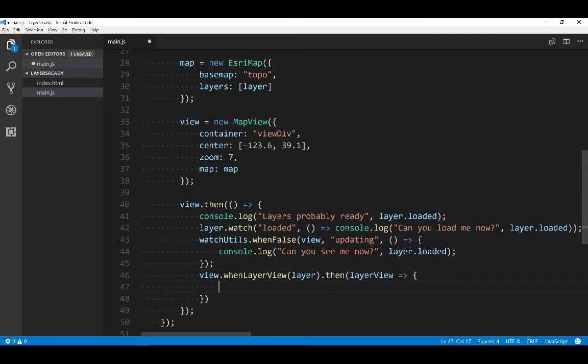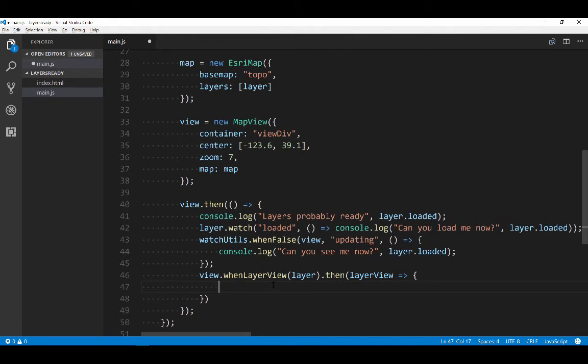Now at this point, the layer view is what's going to be updating. The view has multiple updating stages based on the layers that it has in the map. When one layer gets loaded, we're going to go ahead and update. It's going to have an updating cycle, and then go to the next layer and the next layer. So there are going to be these intermittent bits where view.updating is going to be false and then true again. So if you really want to be concerned about when that layer is ready to go and visible on the screen, let's do the layer views.